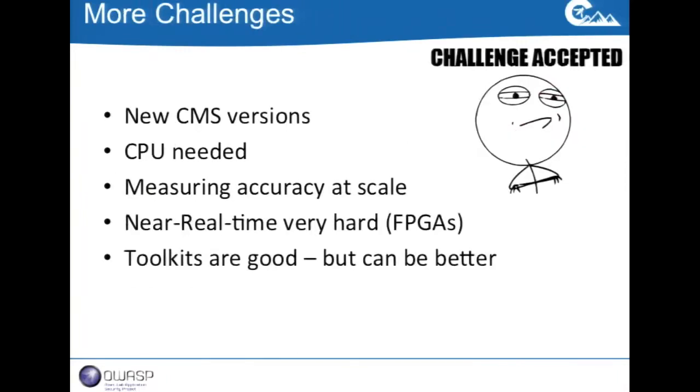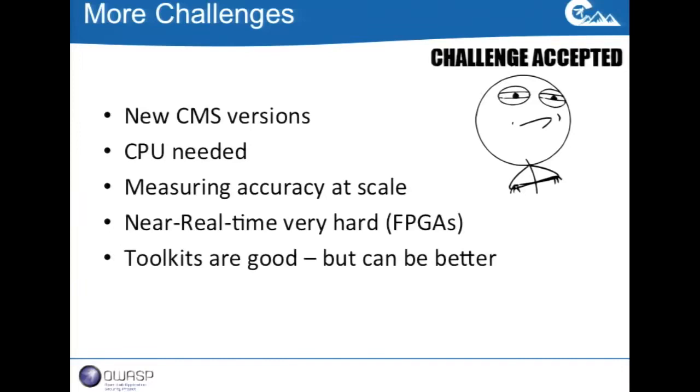Some of the challenges for us when we developed Tarpid and all these things are new CMS versions. Every 3 months, 4 months, 5 months, CMS versions are coming up. We need to keep up with it. Effort has to be expended into making sure we have Docker images for every single one of those. We need a lot of CPU. When you do these kind of number crunching things, we need a lot of CPU. We need to have racks of servers in Oregon that are crunching numbers.